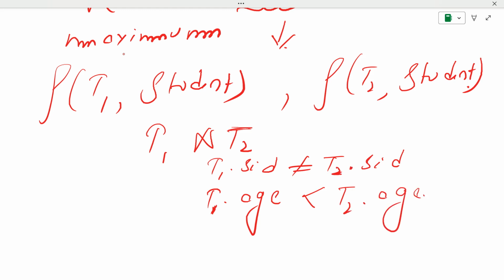Okay. So we are comparing two different students.